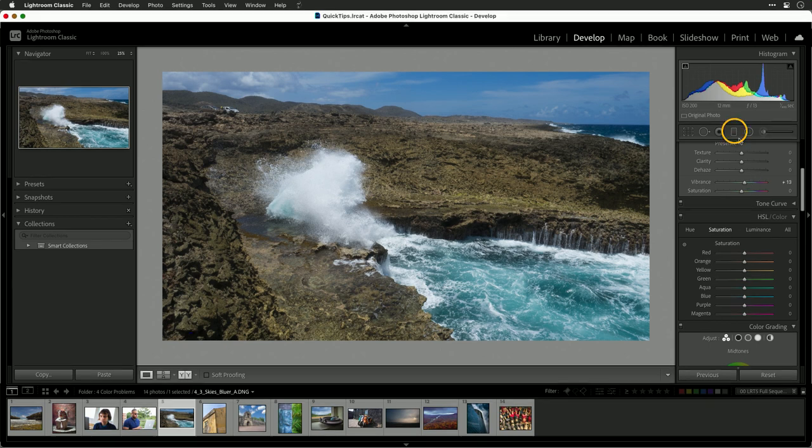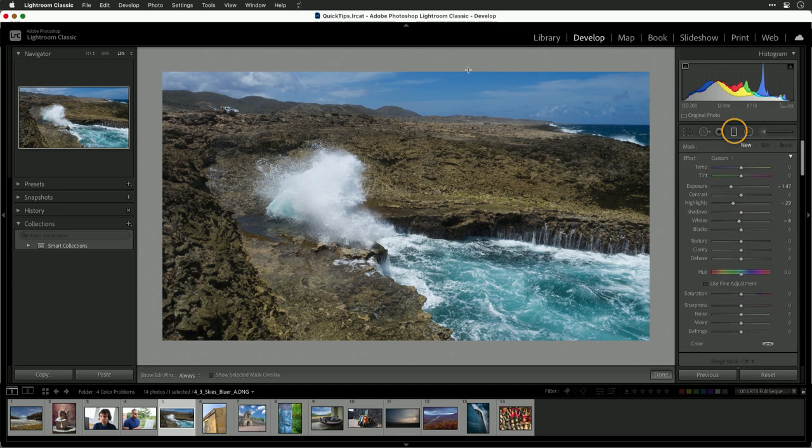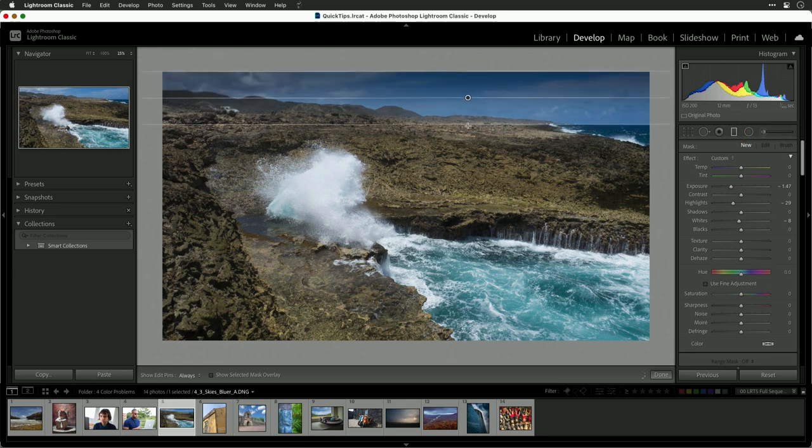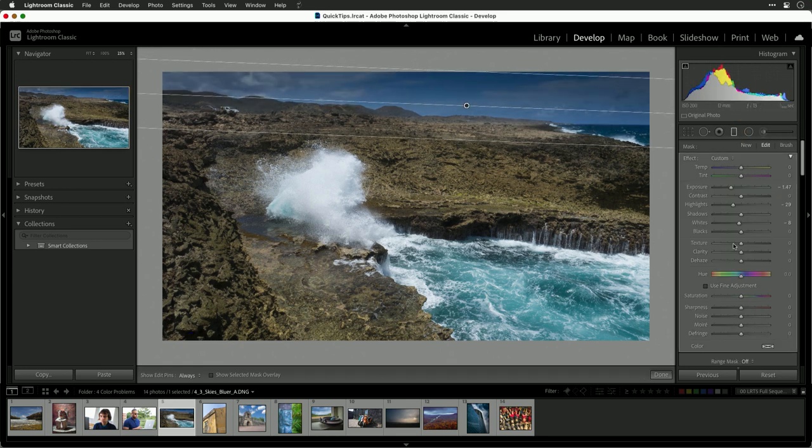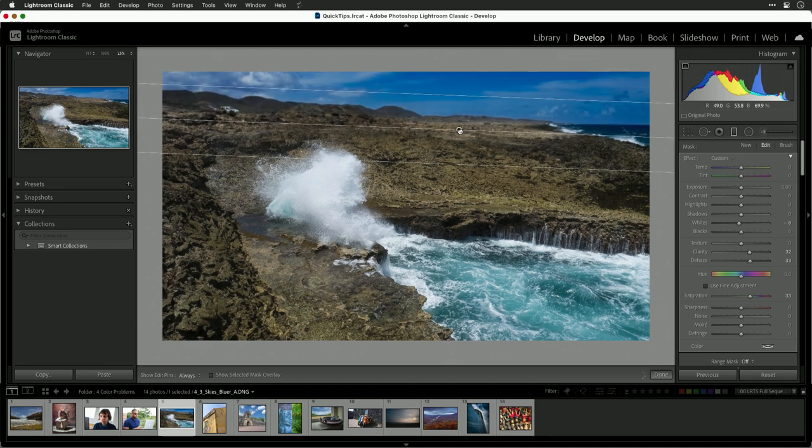Additionally, you can do a similar adjustment with the graduated filter. So don't be afraid to drag across the sky and then use a little bit of change there. Let's go ahead and leave the exposure alone, but increase the dehaze amount on the sky and a little bit of clarity and saturation. And you see how that brought the sky out, and we could move that up or down. You can see that change in the sky nicely.